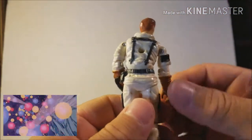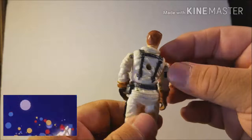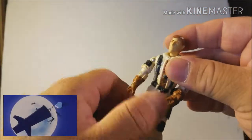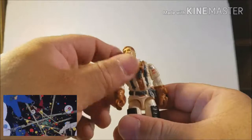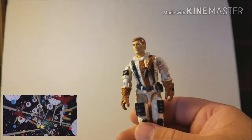This one's okay. Still loose, but not as loose as the other ones. The elbows are pretty good movement wise. See that? Still stiff. It's just the torso because of the rubber band. Years, you know, obviously what happened to rubber bands years later, they wear out and break.